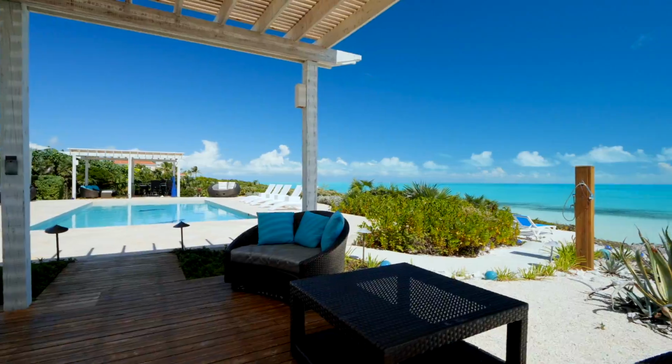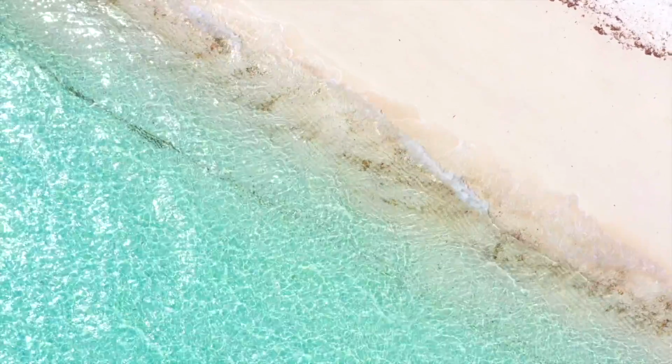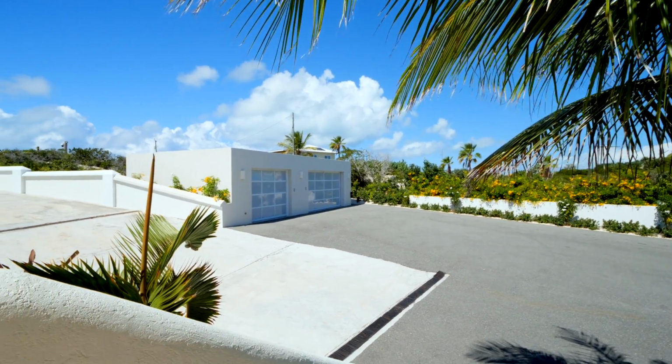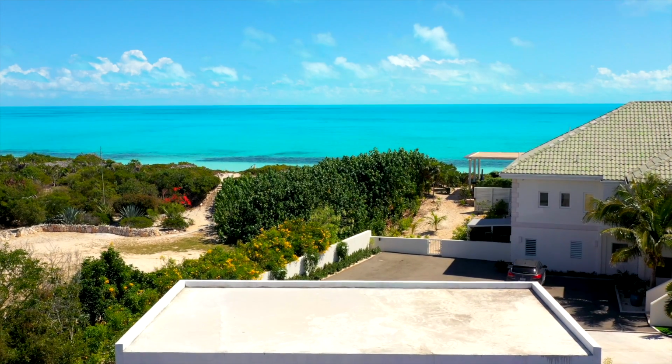I agree. Even just standing here listening to the waves lapping up on the ocean is quite peaceful. Yep. So when someone buys this, there's obviously room to personalize and to add to it. What do you think are the pieces that someone could look at in terms of further enhancing the property? So obviously, as I mentioned earlier, we're sat on 1.09 acres, which is actually a good sized lot. We have a 3-car garage at the back here that certainly could go up a level. You could put a gymnasium, you could put a guest quarters.